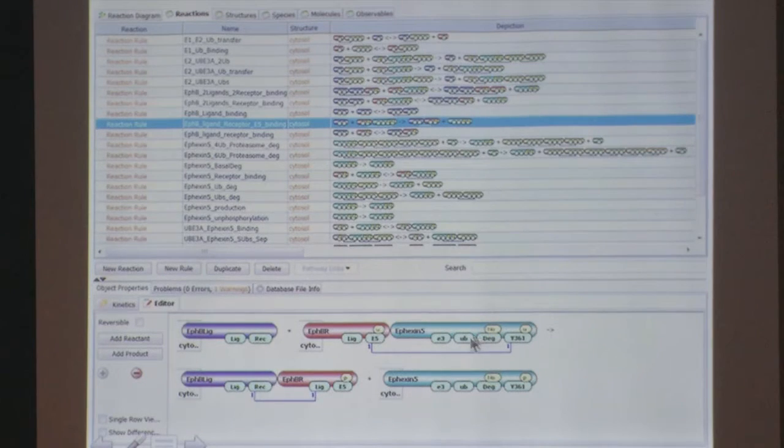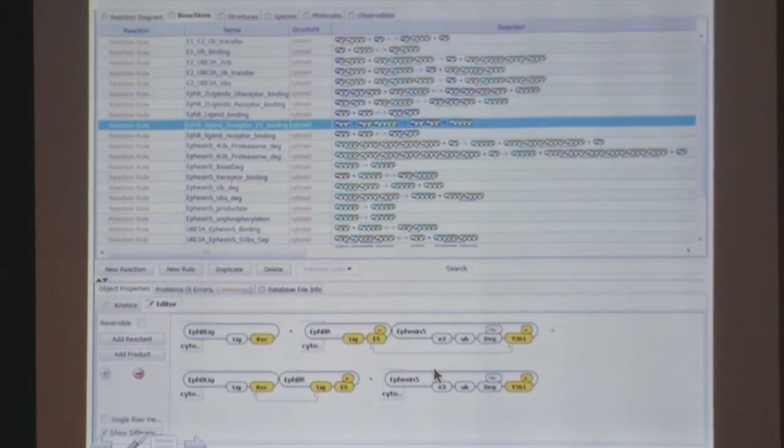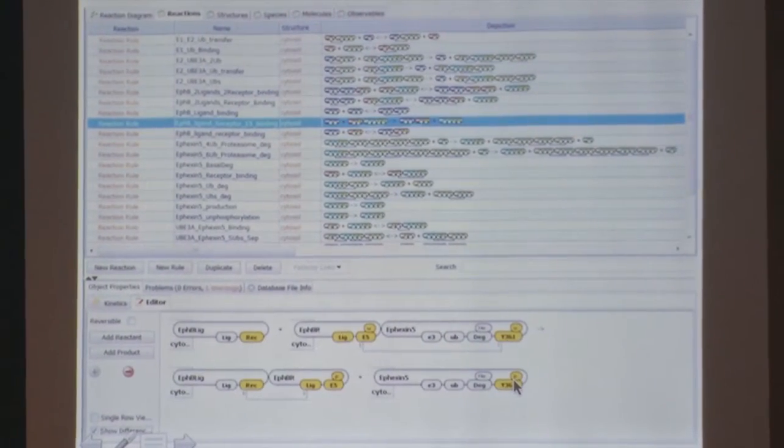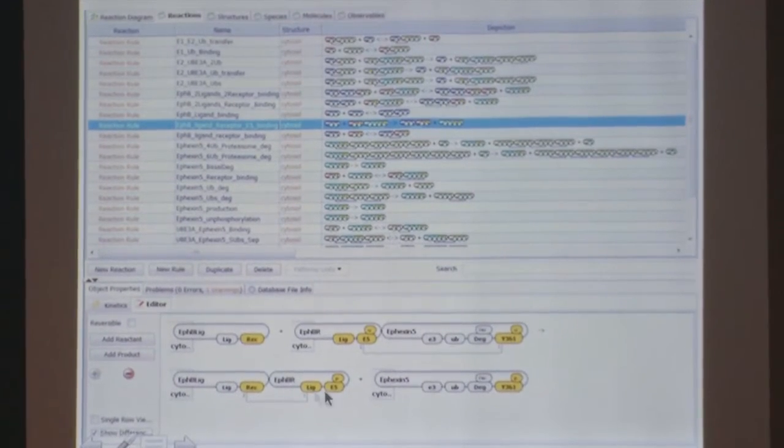And as you can see, I'll show you more in the next overlay, Effexin 5 goes from the unphosphorylated form to the phosphorylated form. Maybe you can't see that too well in the back, but this is a typical reaction rule, and is one component of this fairly complex model.